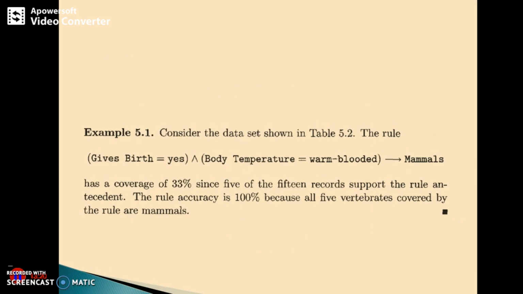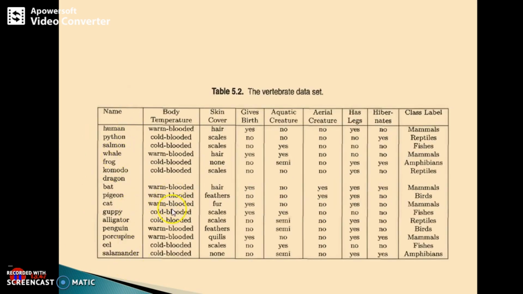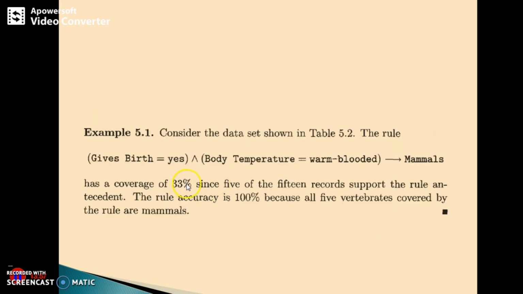Okay, I'm sorry, I missed one point there. I was telling about the accuracy there. Coverage is A divided by D, where D is the total number of records in the data set. I'm sorry. So coverage is what? Numerator remains the same, 5. 5 out of the 15 records in my data set. My data set contains total 15 records. 5 out of my 15 records gives me the coverage value. So 5 divided by 15 is 0.33, and that is 33% coverage.